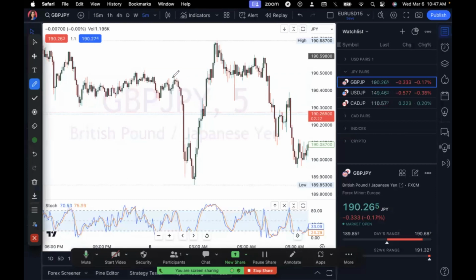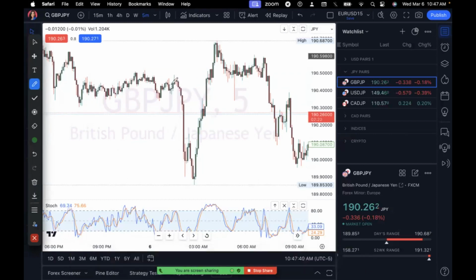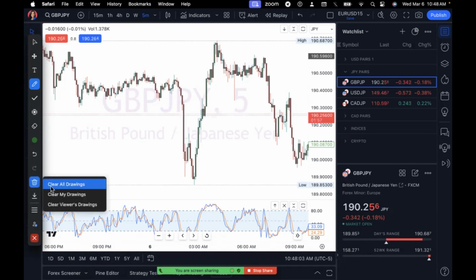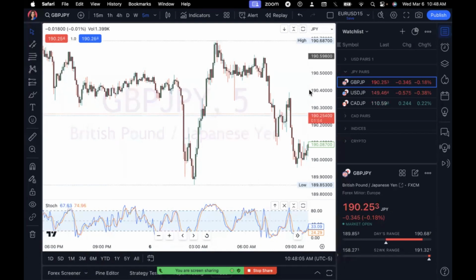So as we can see, this was a supply setup. The market pushed up, it had a hard time getting any higher than this, and then it sold. We see the market having a hard time getting lower than this, making this a really great demand area. Here's another example of the market coming off of a long selling trend, and then we see the market pushing into the demand area.